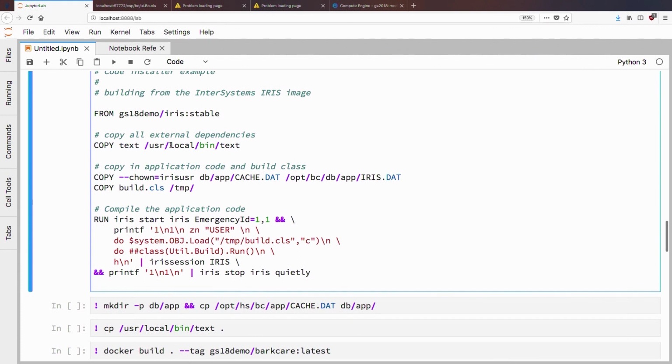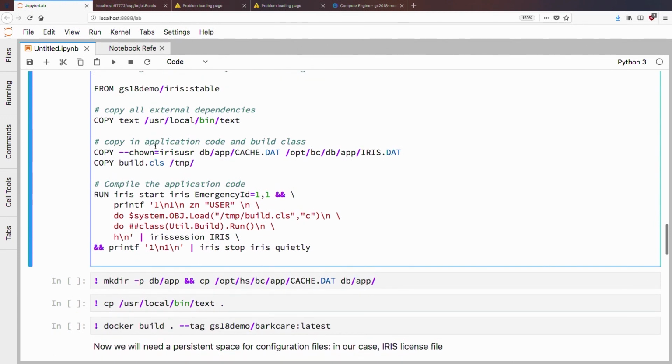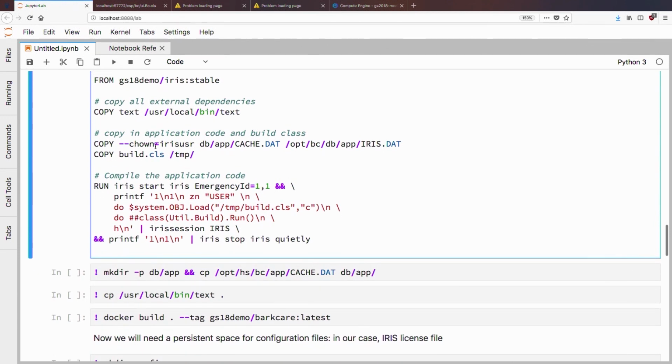So we add our dependencies. We can add some configuration for those dependent software. Just my software is so simple, it doesn't need any configuration. And then we add an existing database with our application code and application immutable data.